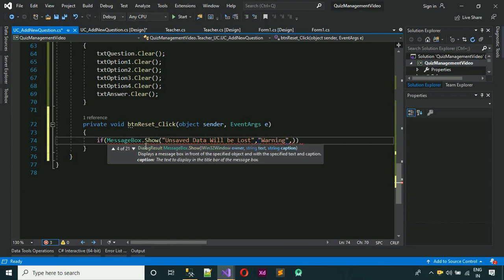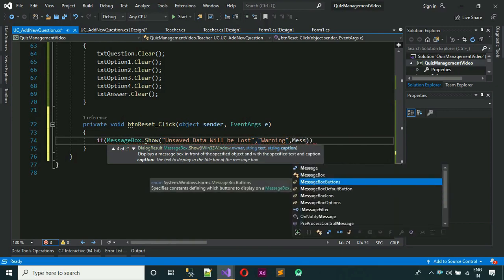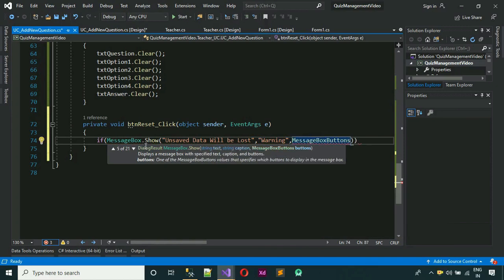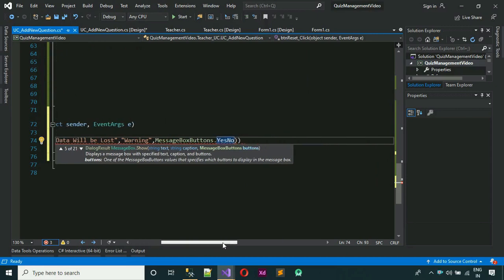This message box needs to have some buttons, so yes and no for the user confirmation. If user clicks on yes, then the data will be deleted, and if user selects no, then the data will not be deleted, nothing will happen.